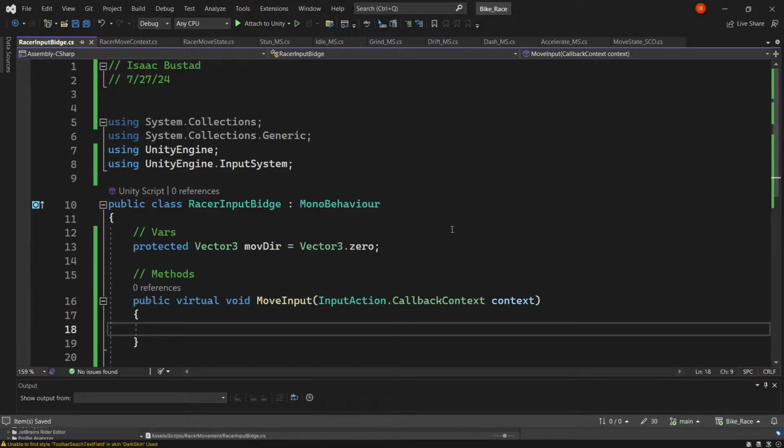So we can set our move direction dot y, then that would be equal to... we don't want y actually.